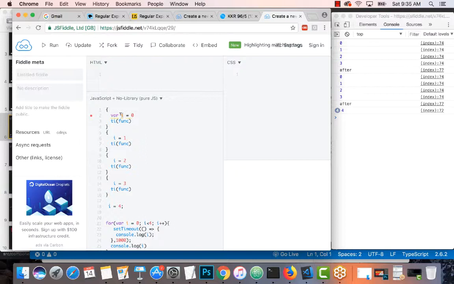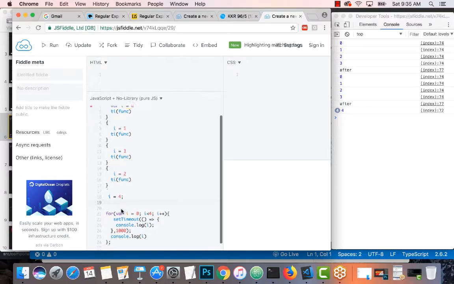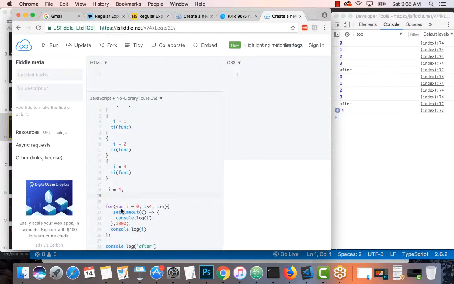So what happens in this case? Closure. It only cares about i, holding i inside. Now here, the value of the closure changed. First it was 0, 1, 2, 3, and now in the end it would be 4. So what it would do is close over the last value. It's actually a reference, right?